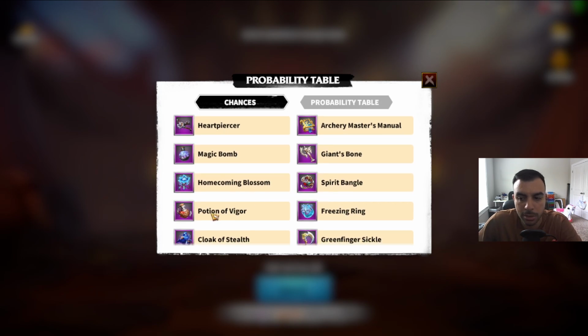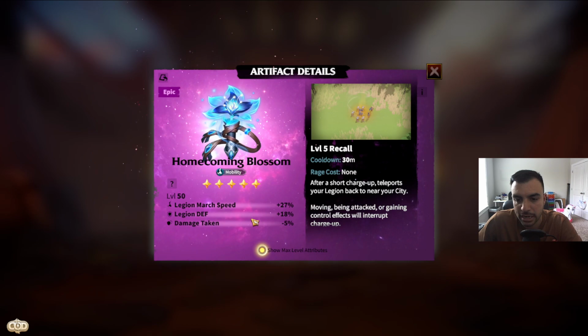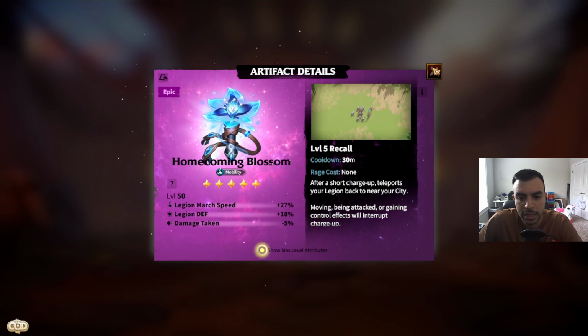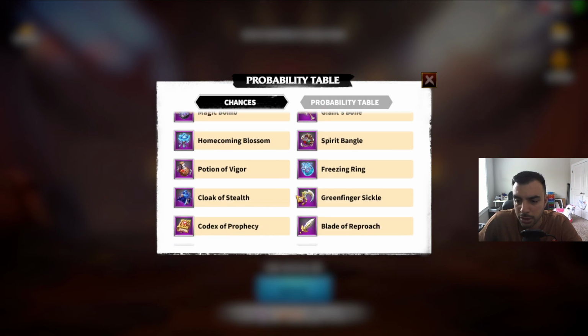A Homecoming Blossom was something I saw that was used. Again, this is Legion March Speed, Legion Defense. This is predominantly something I saw that was being used on cavalry for the most part. I guess you could almost argue even using this on infantry, but I just don't know if that... I mean, I guess you could if you think about it. If you're trying to get infantry really close up front and in the fight, that could be something. Again, the active here is after a short charge, teleport your legion back to near your city or nearby. Let me see what else we saw here.